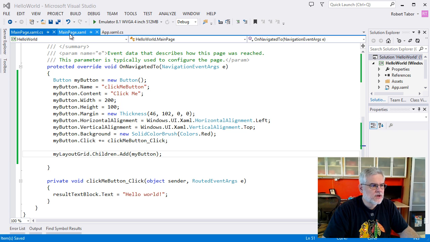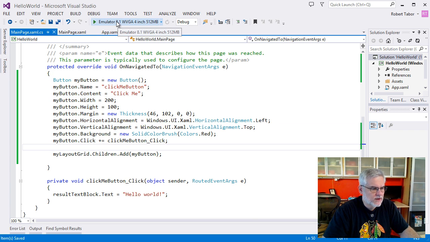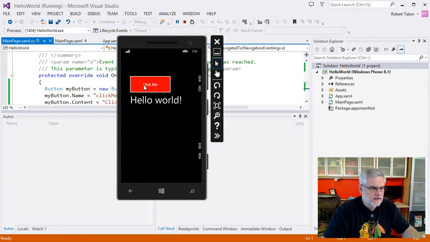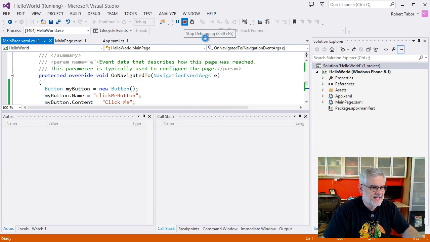We've created that button now in C#. So I'll talk about the relationship between your MainPage.xaml and the MainPage.xaml.cs in just a minute. But here I'm merely writing code that will execute as soon as a new instance of this main page has been navigated to. The important takeaway is this, that XAML is simply a way to create instances of classes, and we can do the same exact thing in C#. In fact, if we run this app, I think it should work. Let me run it. And you can see it performs identically.